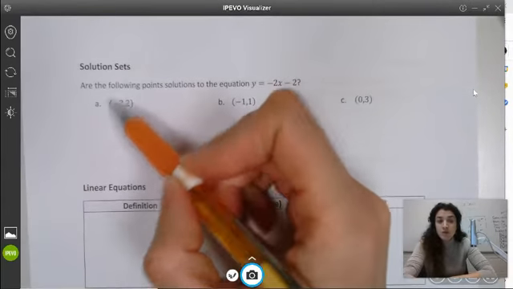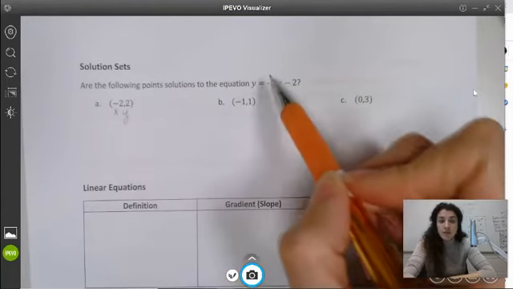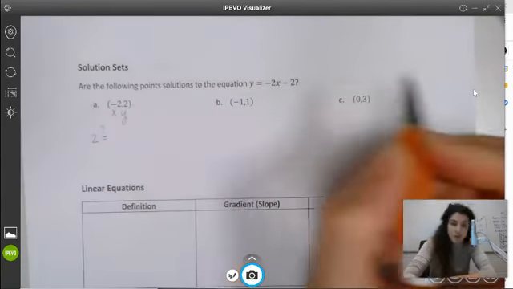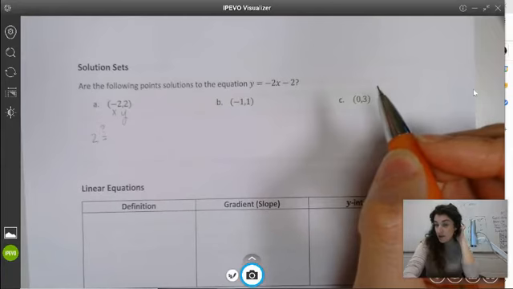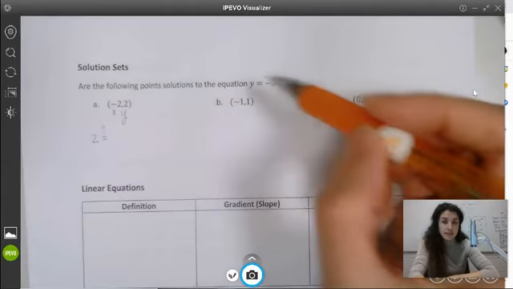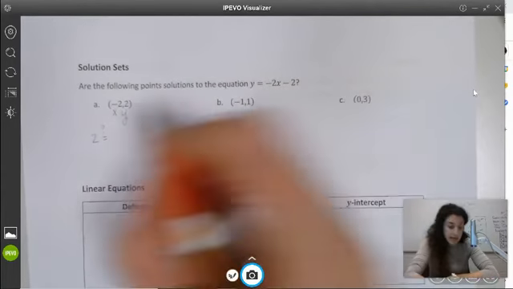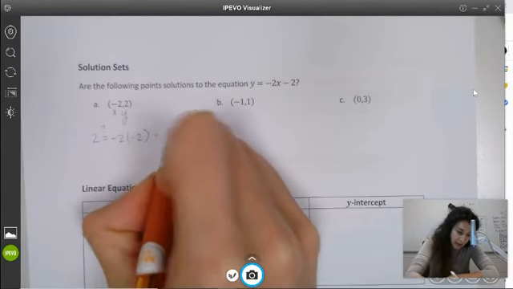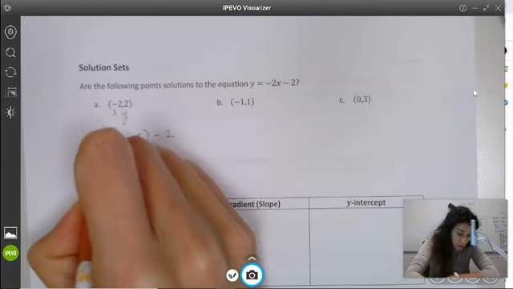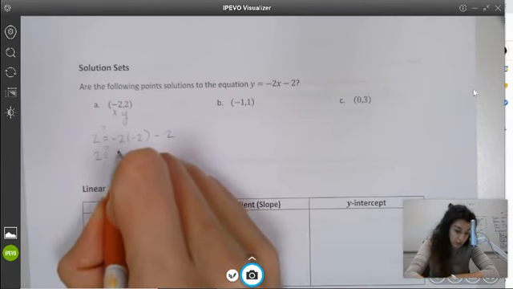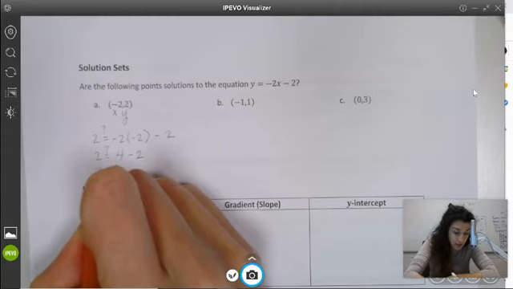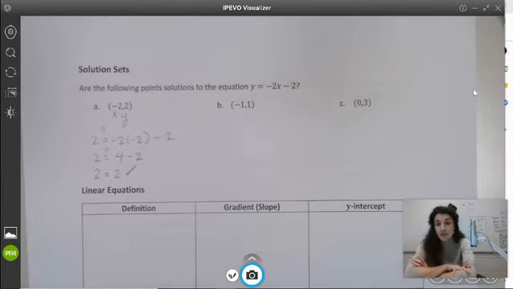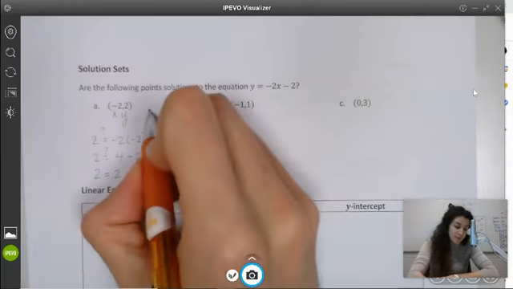to the equation. So if we were to try this out, I would plug in positive 2 for y equals, I like to put a little question mark over the equal sign to remind myself that I don't know for sure that it's equal and I need to prove that it is equal or it's not. And then negative 2 times x, which is negative 2, and then minus 2. So then 2 equals question mark. Negative 2 times negative 2 is positive 4, minus 2. So that's 2 equals 2. Since that is true, this is a solution to the equation.